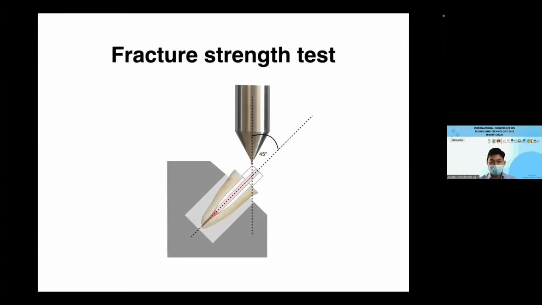For the fracture strength test, in this study we used the universal testing machine Lloyd LR10K for the fracture resistance test. The specimen was mounted at a 45-degree angle to the root axis. Load was applied at the lingual occlusal surface until fracture. Following that, all specimens were inspected to identify the failure mode. Tooth fractures in the cervical third were classified as reparable, while fractures into the middle and apical third of the root were classified as irreparable. For statistical analysis, we used the SPSS program.